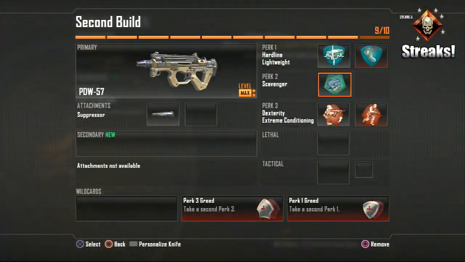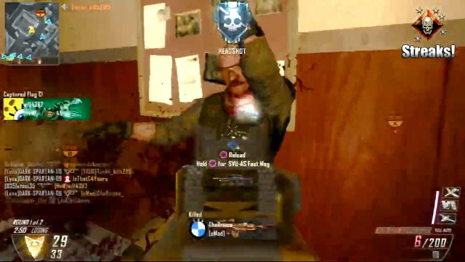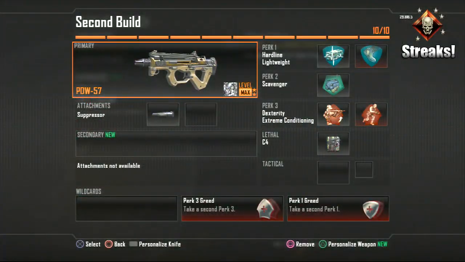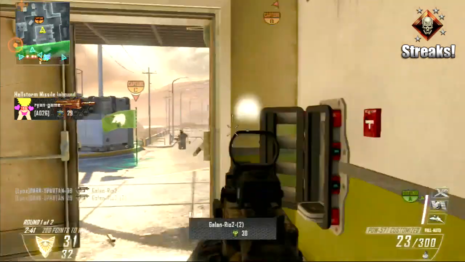Now, for the final part of this class, take a lethal that suits you best. But whatever you choose, remember that you've got Scavenger on, so you can have an unlimited supply as long as you kill enough people. So that's our second class, and this class is really well suited to the players that want to rush, but still want to be able to survive and get lots of kills as well.